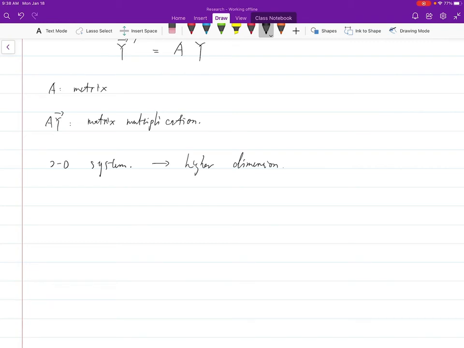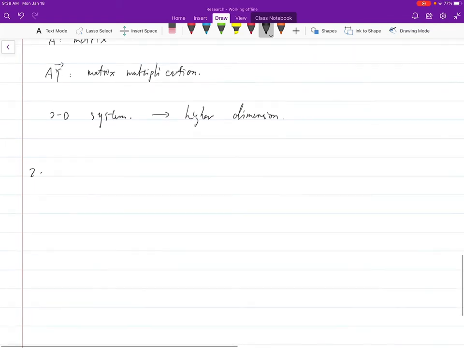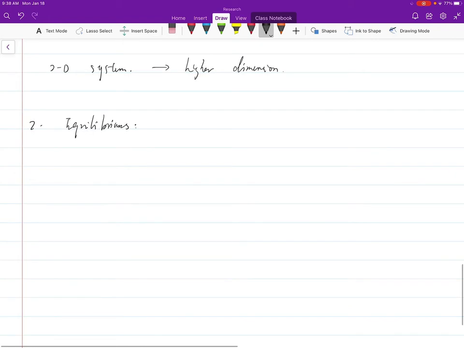So let's talk about how we do a 2D system first. All right, so let's analyze what's going on. The first thing is, again, qualitative, which is equilibriums. If I don't specify otherwise, from now on, every time we say a system, we always mean a linear system with constant coefficient. Okay? So the first one, how do you do this?